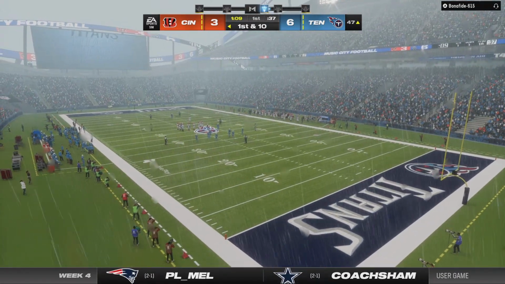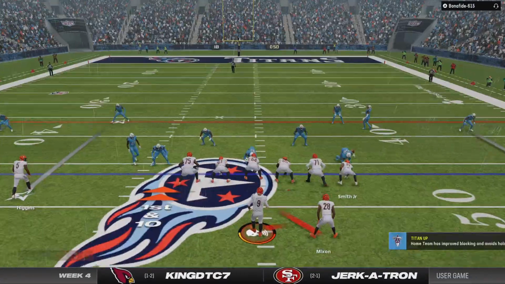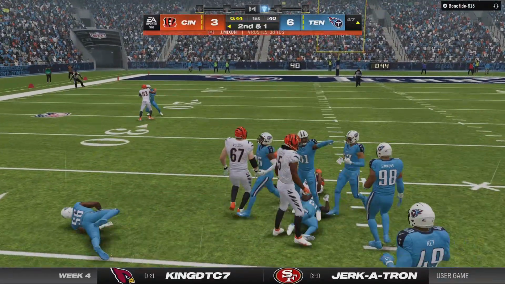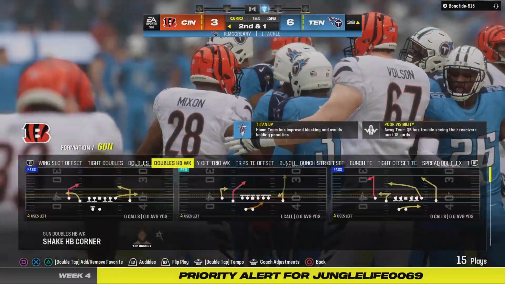Just gotta run the ball. Here we go. So operating from Tennessee territory now. Here's 1st and 10 at the 47. From the gun to give to Mixon. And this will leave him a yard short. Nice pickup of 9 yards on 1st down.